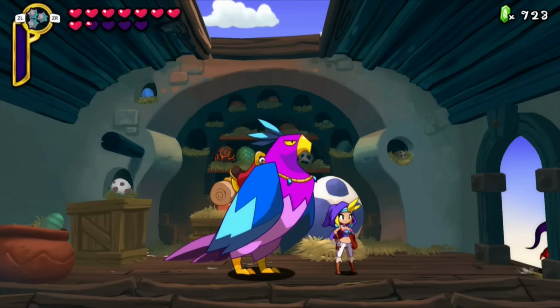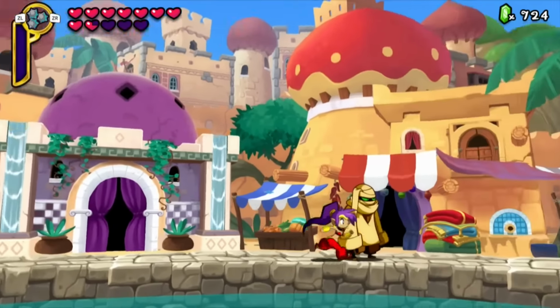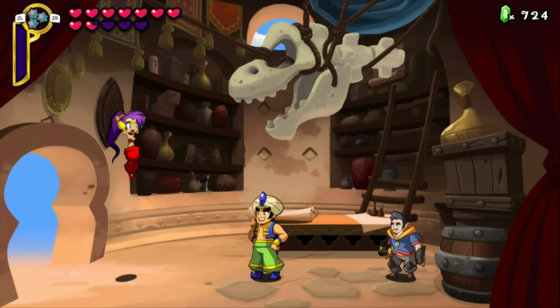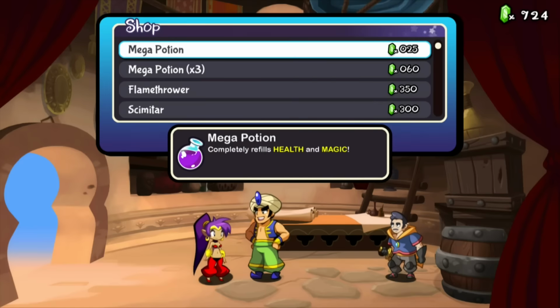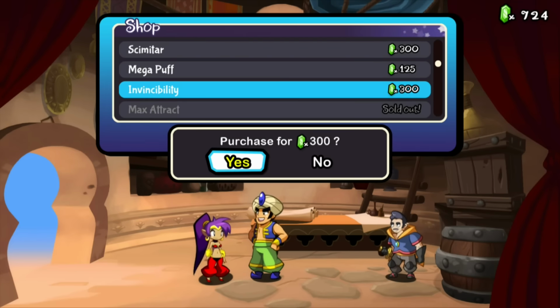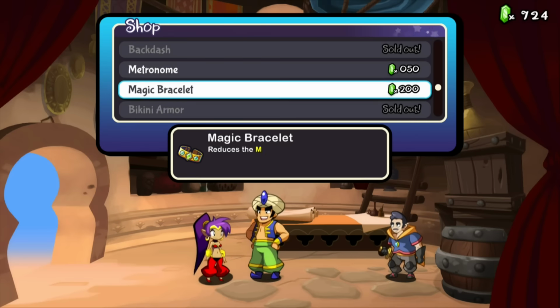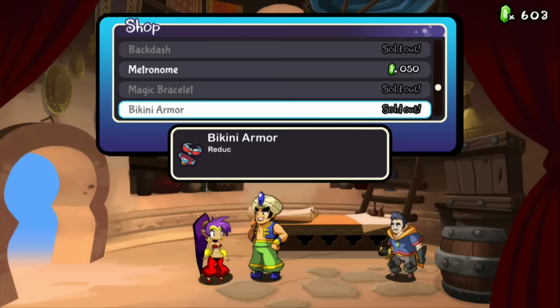Alright, we're back. So let's go grab some items before we continue on our voyage, as we are approaching what I think is near endgame, because we're nearly getting everything. So let's see here. What do we want? Invincibility... That's pretty good, but I feel like that's almost too broken. Reduce the magic consumption. Okay, that is actually really nice.